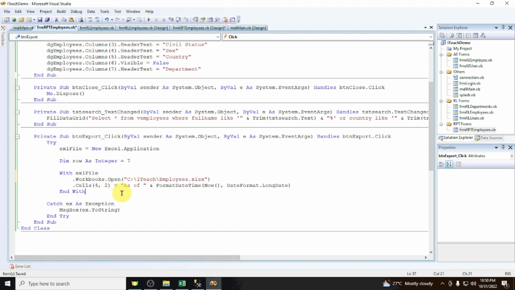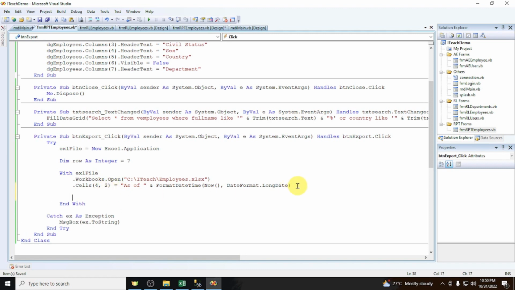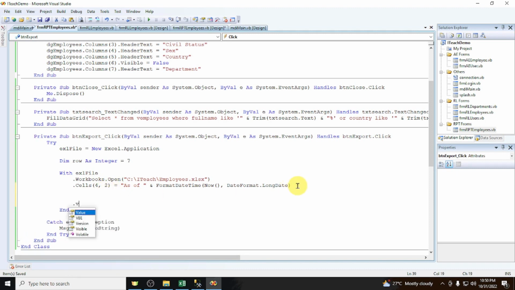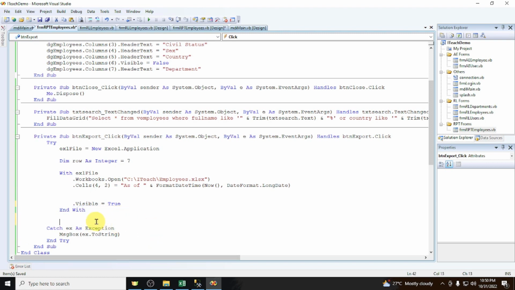And then in here we're going to set or make the Excel file visible. Visible equals true, and then in here we're going to set Excel file equals nothing.